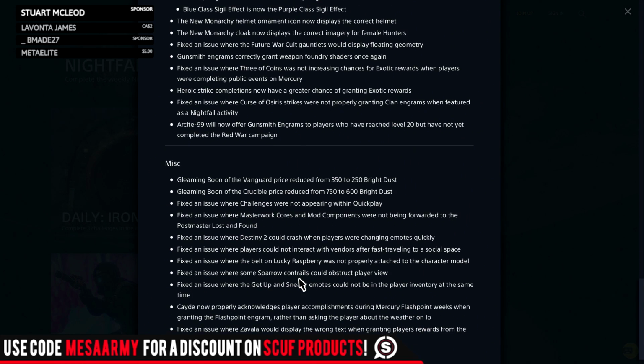They're changing some prices here, folks. Inflation is having its toll. No, I'm just kidding. All right. Gleaming Boon of the Vanguard price reduced from 350 Bright Dust to 250. Which is great. Actually, the next one I'm even more happy about. Gleaming Boon of the Crucible price reduced from 750 to 600 Bright Dust.